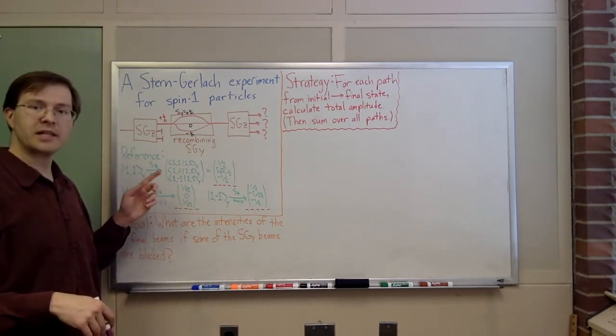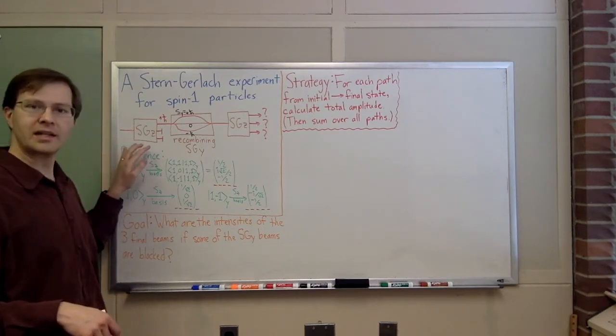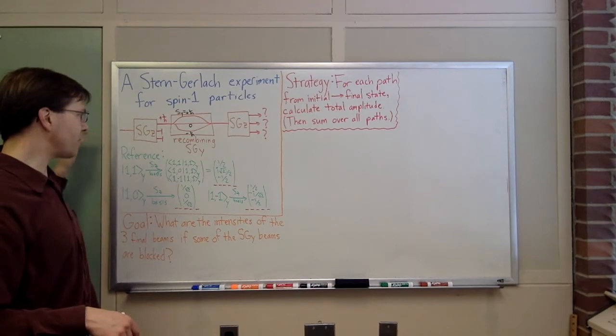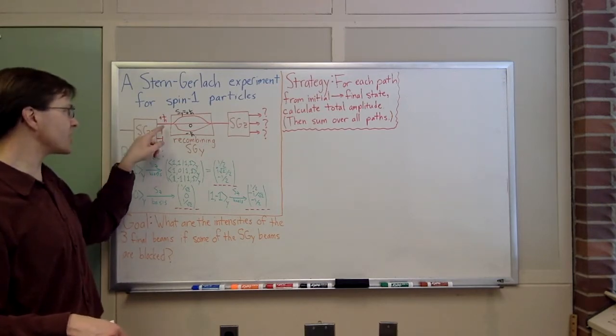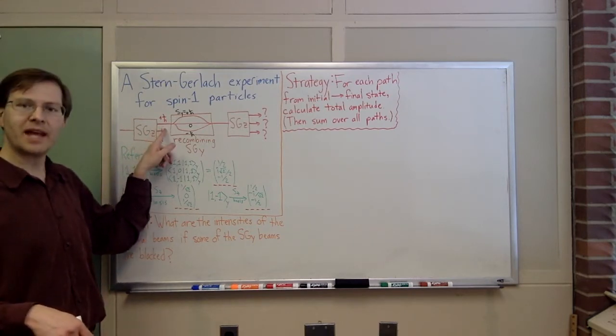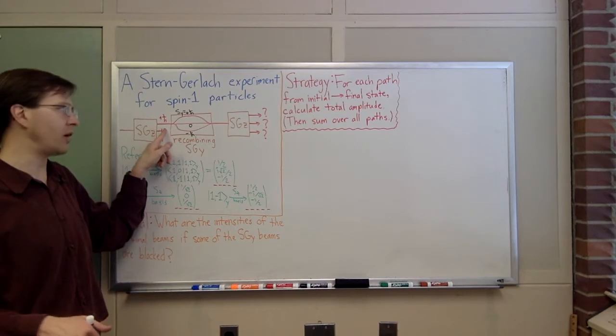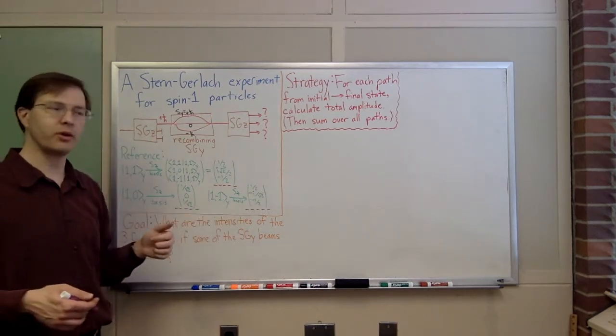In this particular case, I'm starting out with a Stern-Gerlach experiment oriented along the z-axis. I send my particle beam in, whatever it is, spin-1 particles, and it splits into three states. I'm going to block the two beams and select out just the beam that has z component of spin plus h bar. Just choosing that beam, we're going to see what happens as we go through.